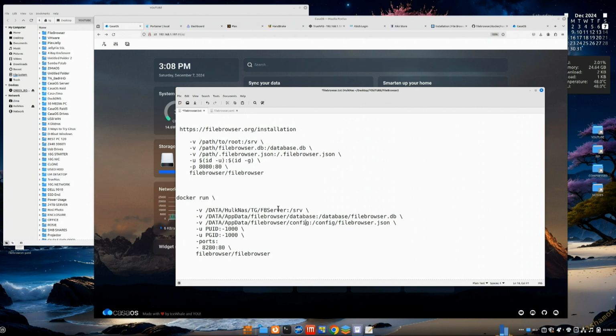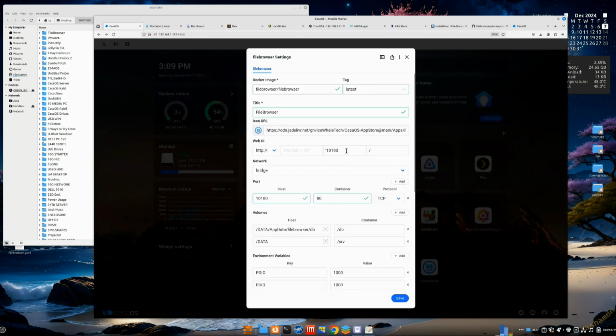I'm going to go quick because some of these I just kind of fly over, because we're doing this in Casa. But if you're installing these without CasaOS and you're installing from a compose file, you are going to have your user ID here and your group ID, and you're going to set up your ports. Now the default port is 8080 with Docker, but you can set it up any way you want. In CasaOS, for some reason, they use 10180 as their port. Just want to make you aware of that.